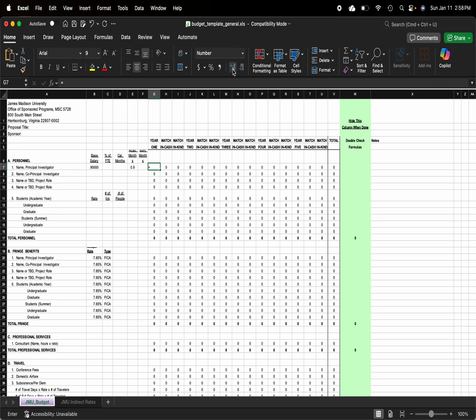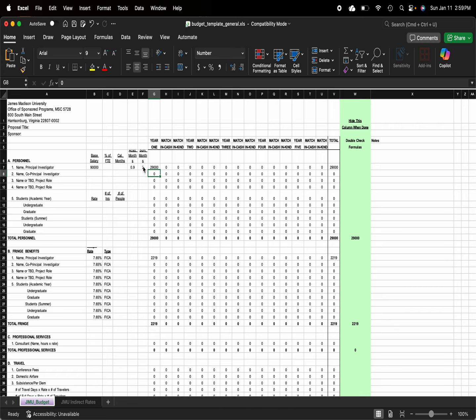Here, though, in year 1, we do something similar. We take that base salary. They're still an academic year employee, so we divide by 9, and then we multiply by the academic months. You can see here what our value is. If they are going to request both academic months and summer months, then we can just add those together, as I am doing here. Okay. The columns labeled match, we're not going to deal with in this video. We'll talk about those when we deal with cash match or in-kind match, cost sharing in our later video.